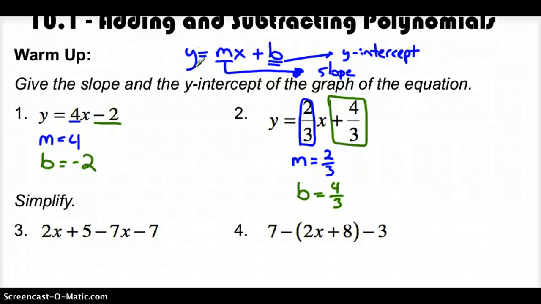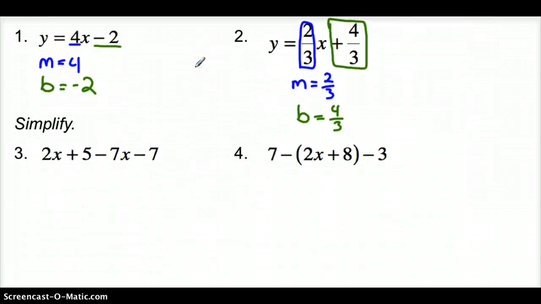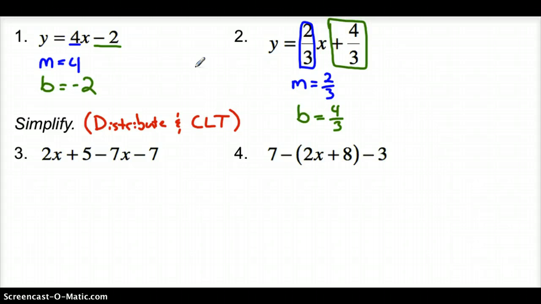All right, let's go ahead and look through the next couple. We're asked to simplify. Now, when we are given an expression, okay, no equation or no equal sign, and it says to simplify, that means distribute and combine like terms. I'm just going to write CLT for that. Okay, so it looks like in number 3 there's really no distributing to do. Okay, but I know that I have like terms that I can combine. Okay, so I'm going to take this positive 2x here, and I also see a negative 7x. Okay, and I know that if I add those together, it'll give us a negative 5x.